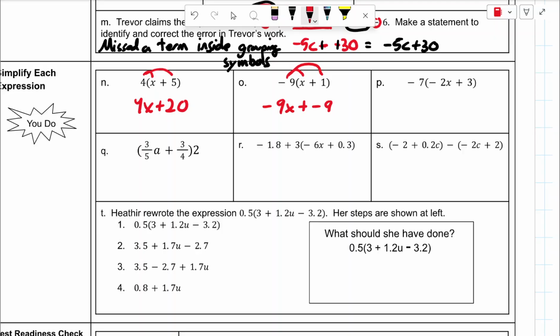Here's your answer. Now there's another way to write this, and we haven't shown that to you, but you can write it as negative 9x minus 9. And why do you think that that works with a minus 9? Because if you were to do additive inverse, look, they look identical. So in black, underneath this red right here, you can also have that answer of negative 9x minus 9. Pause the video and try P now.